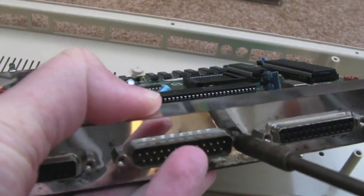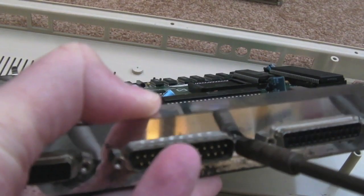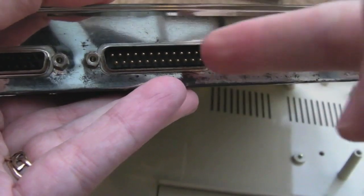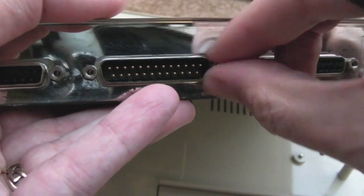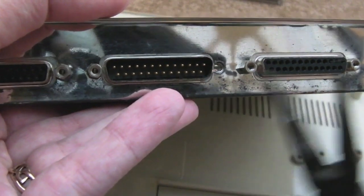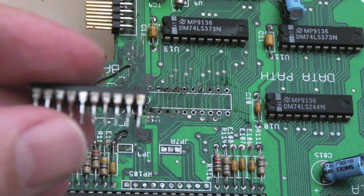You've got to remove all these hex screws first, and they can be quite difficult to get out, because if you've got something like this here, you've got quite a fine gap between the edge and the actual nut there. But if you take your time, you should be able to get all these out without too much effort. You can always use some pliers just to loosen them out, and then freewheel them all the way. Okay, well, I got the chip off there.